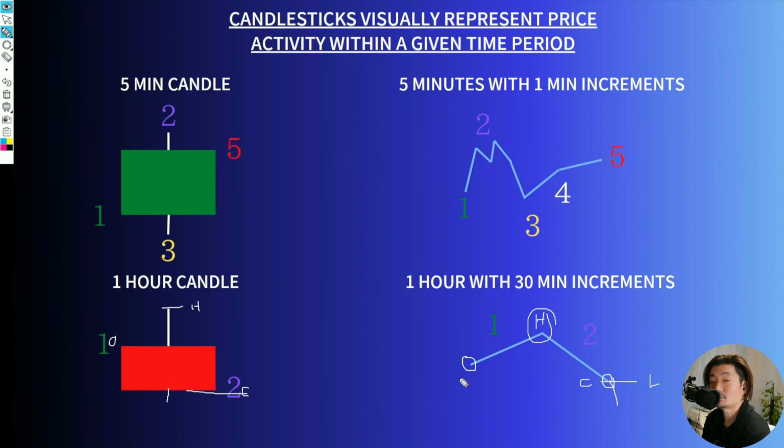But again, you want to remember the limitations of candlesticks. All it really tells us is the open, close, high, and the low. It does not tell us whether the low was formed before the high or vice versa, and it doesn't tell us anything about how price moved in these areas. Okay, so now let's go into a little bit more detail of candlesticks, as well as some terminology that's commonly used.